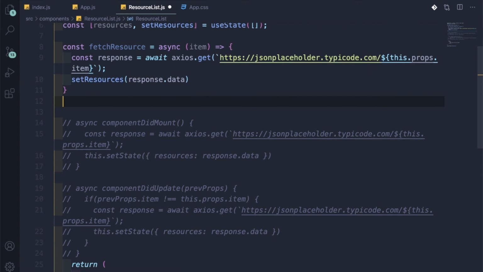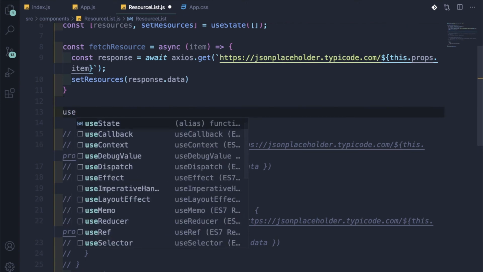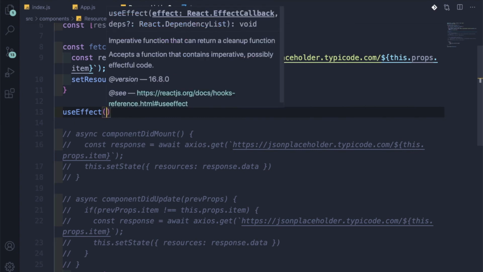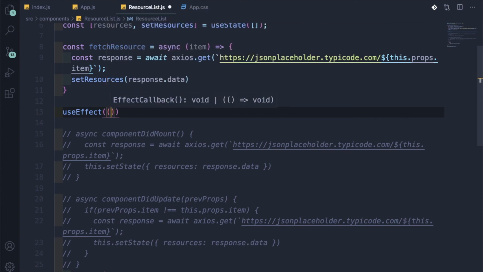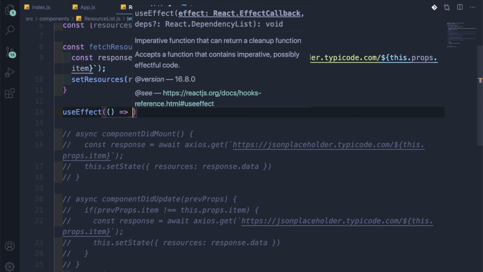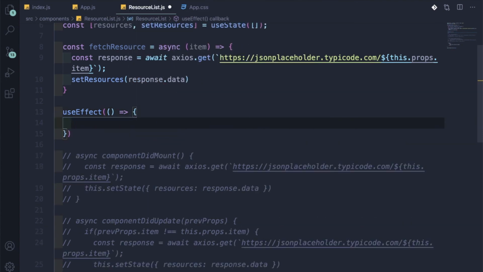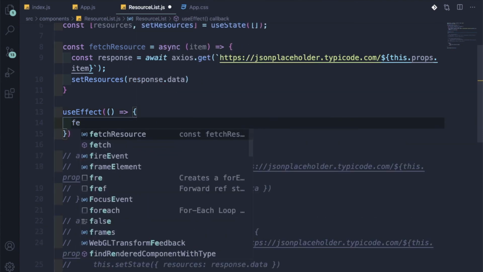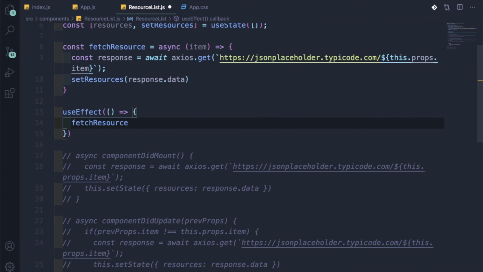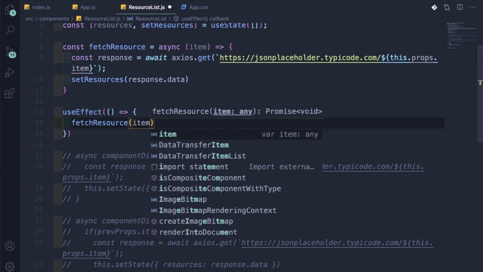So this useEffect hook is there, it combines both of them. I will start it with an arrow function, and this is the syntax actually, and inside it we will call this fetchResource function with item.